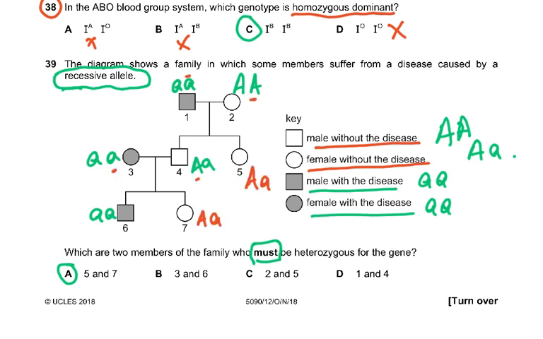Now explaining question 39, as I've always told you, first of all you write out the recessive alleles, and the answer to this was 5 and 7. But why 5 and 7 is what you have to answer. Because the male with the disease, if it's on the X and the Y chromosome, has only one allele present. So the fact that they specified it means who must be heterozygous would only be the females, and that would be 5 and 7. This is the type of very difficult question which is going to make or break your grade, and this is what you need to understand. I will explain this in a few more papers as well, and I'll try to explain it at the end of this paper as well.